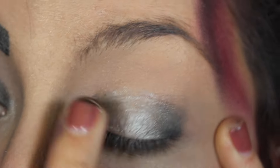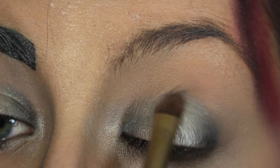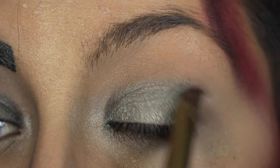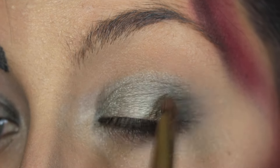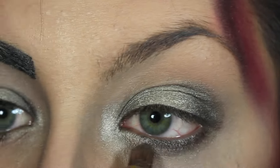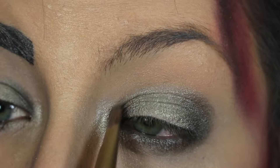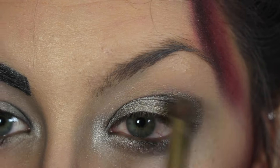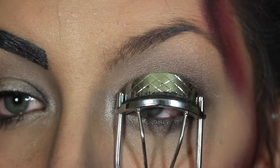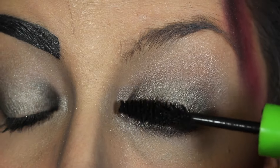Next, taking a black eyeliner I'm putting that on the inner and outer corners of my eye and filling in the inside with Nyx's jumbo eye pencil in Cottage Cheese. I'm blending that out with my finger and then patting a silver metallic shadow in the middle and a more gray metallic shadow on the outsides. What we're going for is called a halo eye — it'll make your eyes seem really round and open. You want it dark on the inner and outer corner and lightest in the middle above where your pupil is. I'm also pulling that darker color down onto my lower lid and highlighting in the inner corner, continuing to build up those inner and outer corners until it's as dark as you'd like. Then going in with a bronzy nude shadow over the top and blending that out with the same silver. Curl your lashes and apply a couple coats of your favorite mascara.